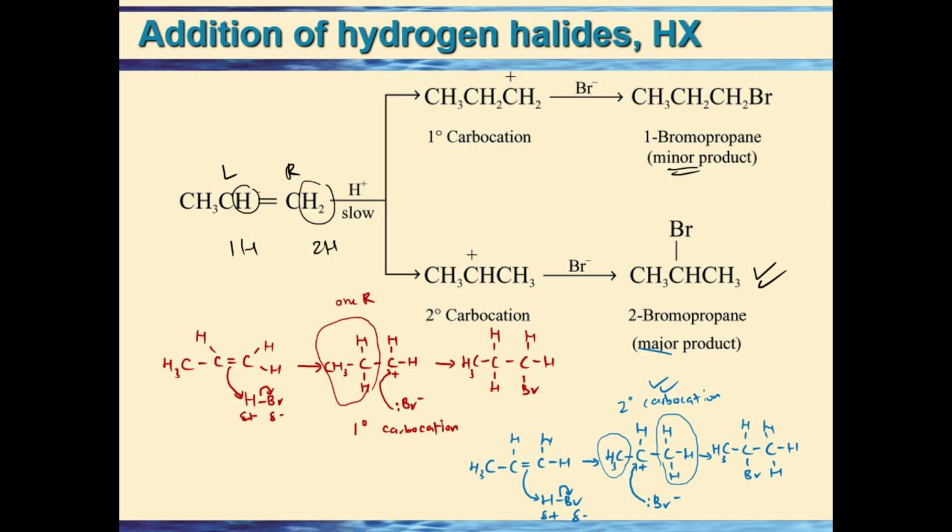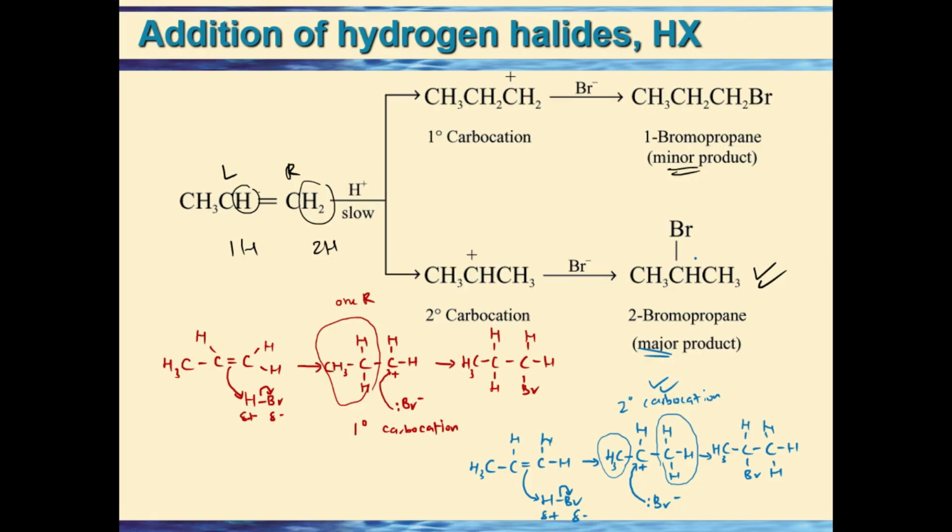So if you have an asymmetrical alkene, draw the two mechanisms, compare the two carbocations, and see which one is more stable. That will be your major intermediate, therefore proceeding to the major product. All reactions will want to produce a more stable intermediate. If that intermediate is more stable, it will be produced more, and from that intermediate we proceed to more products. That is why 2-bromopropane is the one with the higher percentage in the mixture of these two products.